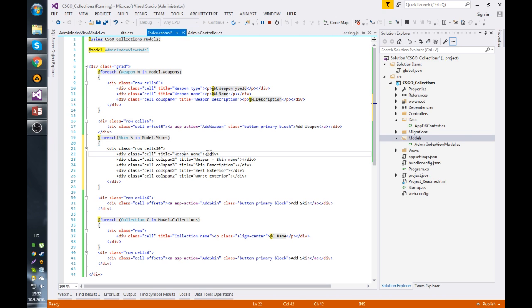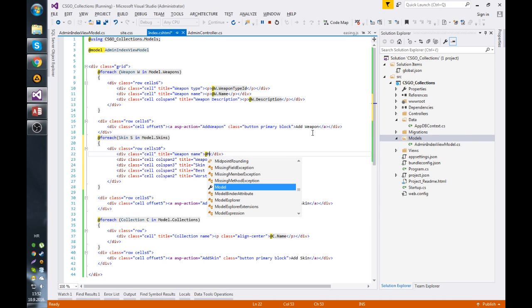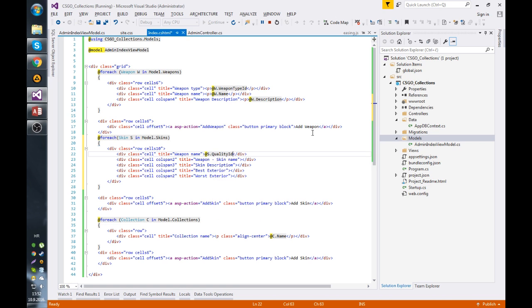Oh, no. Actually made a mistake here. I'm going to use dot. A description, not collection. What am I looking for? Quality. Quality? Yeah. Quality ID.